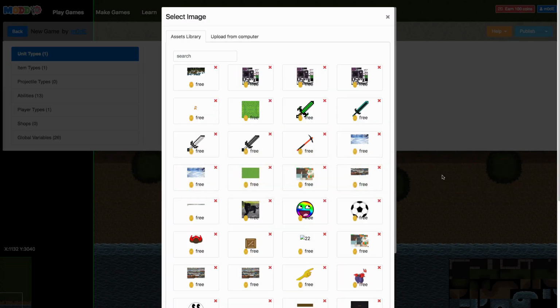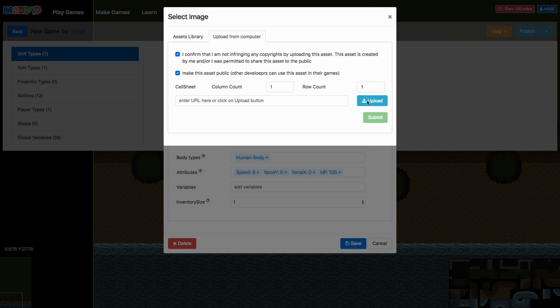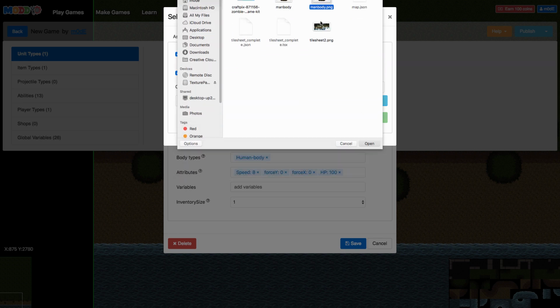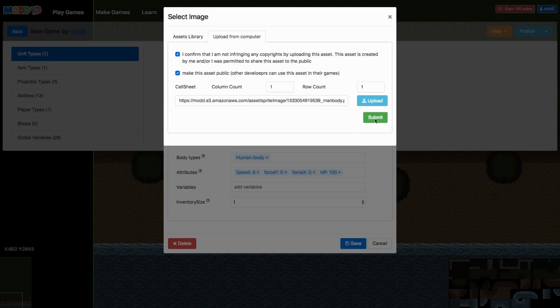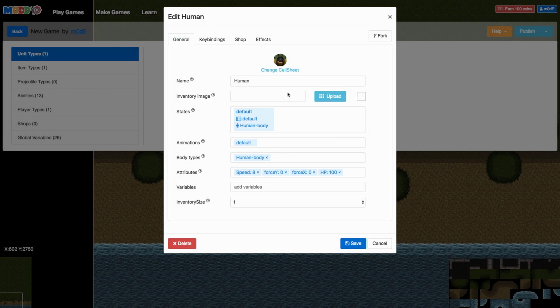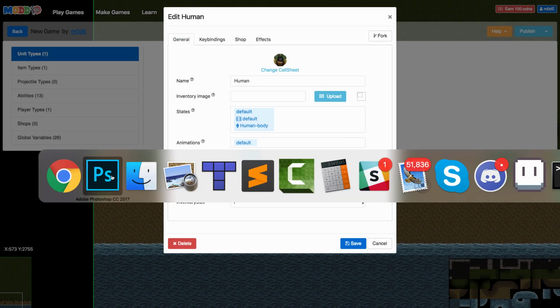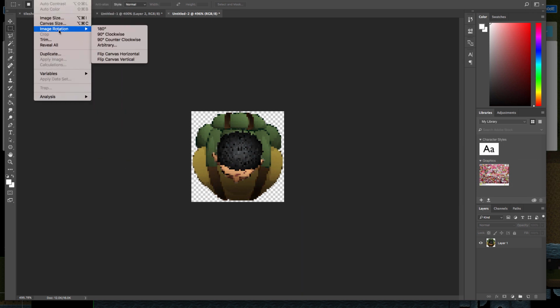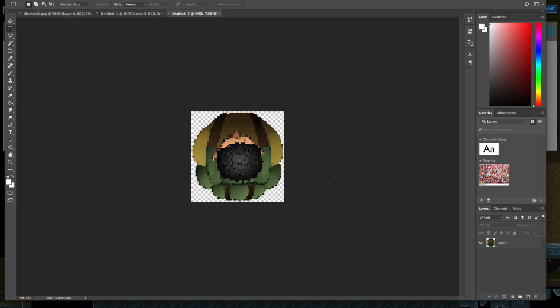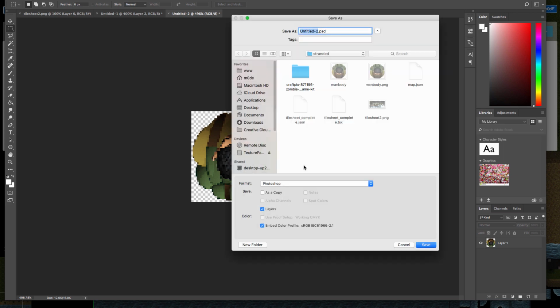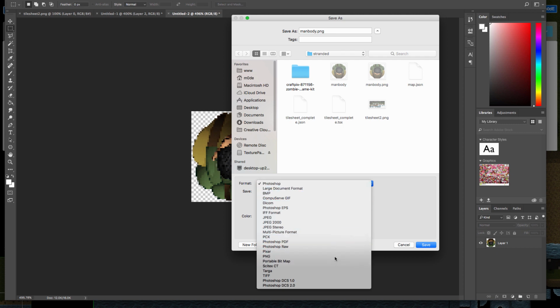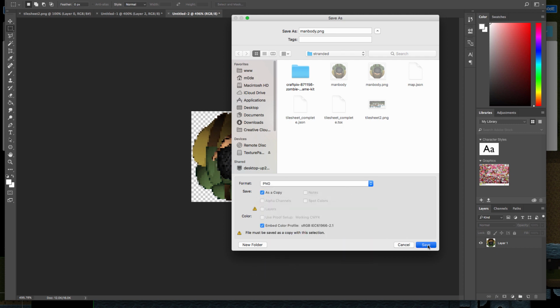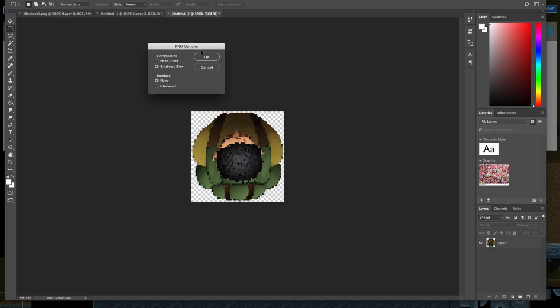Okay, good. So we are going to go back and we're gonna use the man body file that we just created. Use that as the main body. Oh God, I need to make it so this guy actually faces up. My bad. So how do I do this? Image, flip, vertical. There you go. That's kind of weird, don't you think? Now that he's facing up. We'll see how that looks in the game. All right. So man body .png, save, replace. Good.